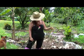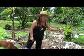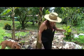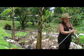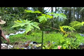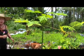Not survived. It made it past Dashy the goat, and we planted it in the front where we thought it would be safe, but it did not survive. I don't think it's going to come back, but I'll give it a try anyways. These two seem to be doing well. Thank you, piggies, for not eating all the papaya trees, because they're an important part of what we have around here.